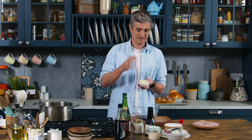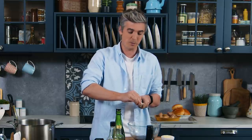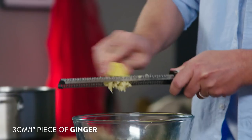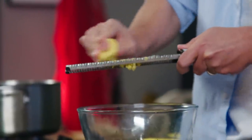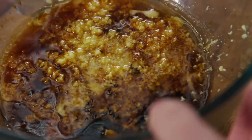Now it's time for the aromatics, which come in the form of ginger and garlic. All I want to do is give them a nice fine mince on a microplane grater — this is probably one of my most used kitchen tools. It can be used for so many different things: lemon zest, orange zest, ginger, garlic, chili — it transforms them into a fine pulp that adds loads of great flavor. Two big fat garlic cloves go in, and ginger is a really key ingredient here. I've peeled it and I'm using a fairly hefty amount — a good hunk finely grated will make the world of difference. You should be left with a beautiful pulp that will wrap its way around the chicken.